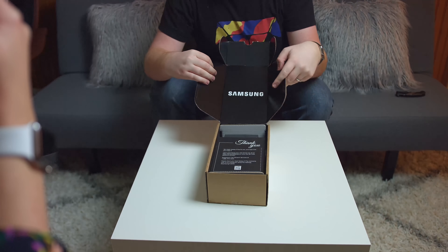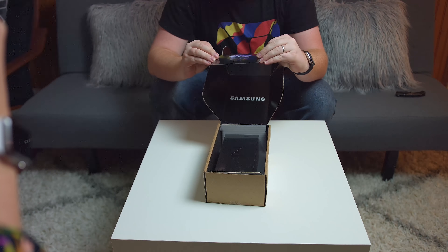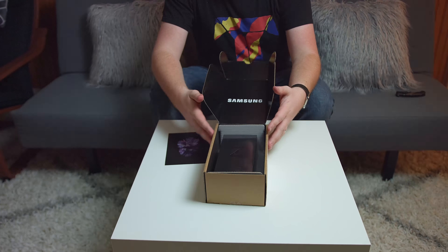You know it's going to be an interesting unboxing when they put the labeling on the inside, because inside our true character truly shines. First of all, Samsung sends us a thank you and a very beautiful picture of a flower on black paper. This probably cost a lot of ink, but it's supposed to tease the idea that you're opening a flower — that's what opening the Z Flip is like.